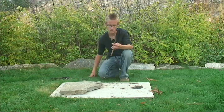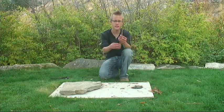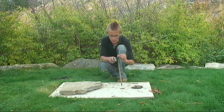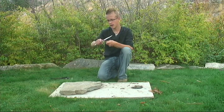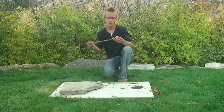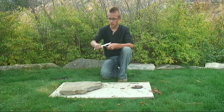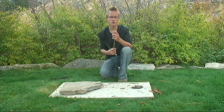Last but not least is called your bait stick. I would say you want about twice the length of your other ones — this one is pretty much perfect; it can be shorter or longer. I'm just going to take off these little sticks sticking out. On one end — the skinnier end preferably — you want either a little flat platform or a point. This is where you're going to put your bait. When you put it on, you really want to smear it in, so whatever you're trying to catch is going to want to chew at the stick to hopefully get the bait. I want to loosen up some of the fibers in the stick so I can use them to hold the bait — just shave off the bark and stuff.